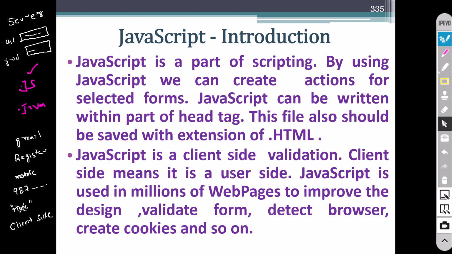Okay, so let's move on. Also, client-side means it is the user side. JavaScript is used in millions of web pages to improve the design, validate forms, detect browsers, create cookies, and so on. These are not the cookies which we eat, but a small program, a small memory, in fact, inside your browser.